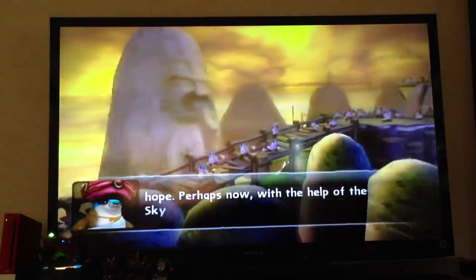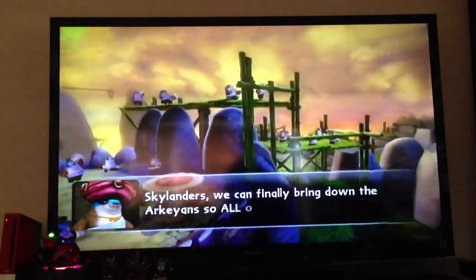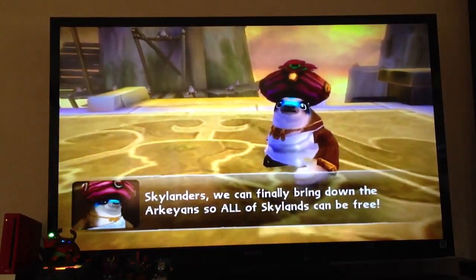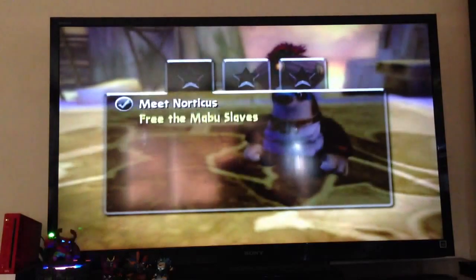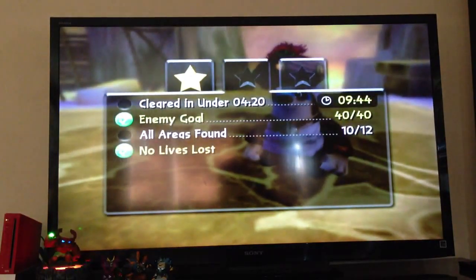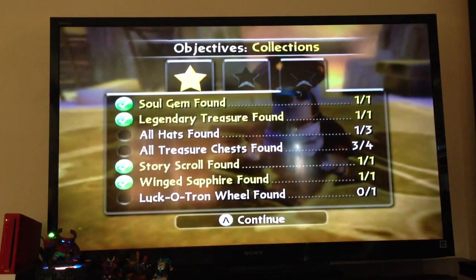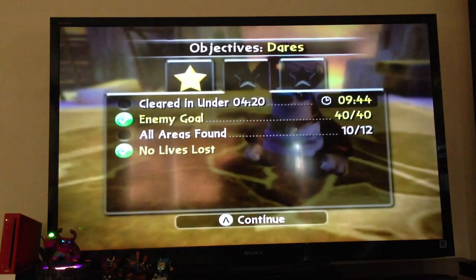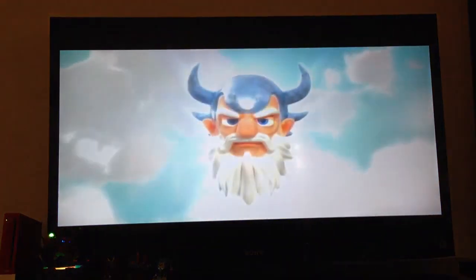Hope. I'm just gonna cut it off. Skylanders, we can finally bring down the Archeans. That's the first chapter. It's actually really easy. Not many enemies. Okay, that takes a lot of time. I didn't find all the hats. There was a hat. Okay, I never get three stars or two.